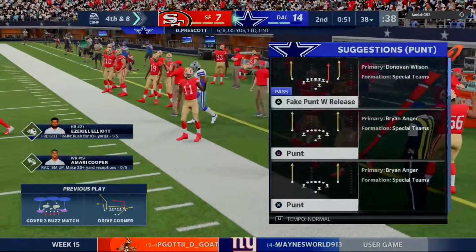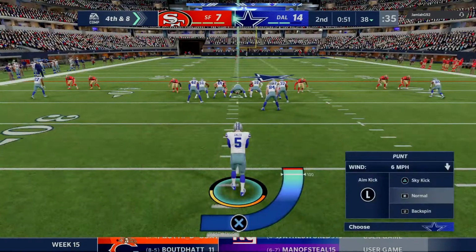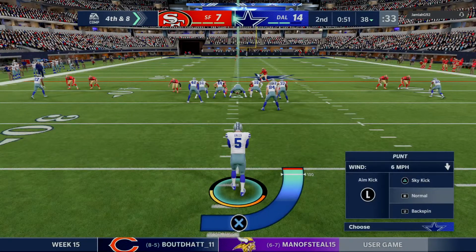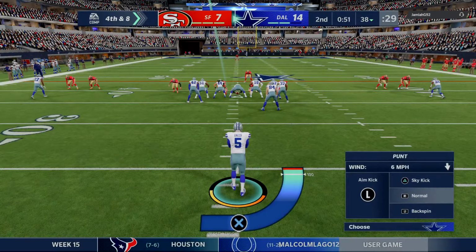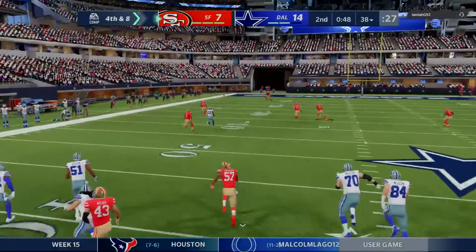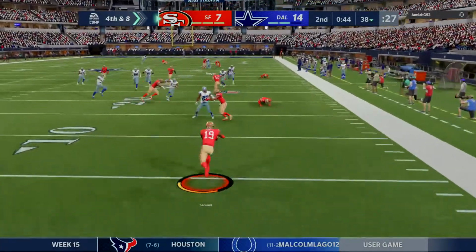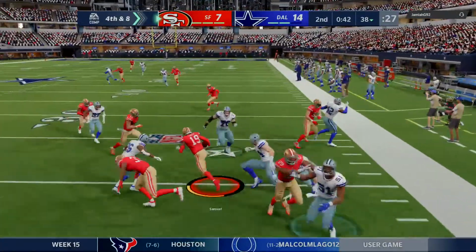So it doesn't look like they're going to be able to build off the turnover. Well, the defense certainly did its part. It got them the football. But you're exactly right. It looks like they're going to have to punt this one away. It's not a turnover, but doesn't it feel like one after grabbing the momentum with the defensive play? Yeah, and they had all that momentum after getting the football, and now it's zapped right back in the other direction. Oh, he takes it in, doesn't let it bounce. He takes it at the 2.